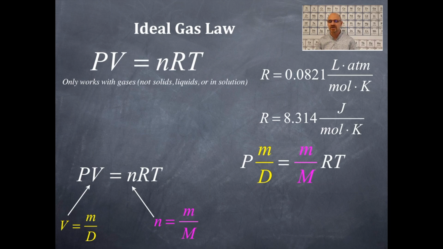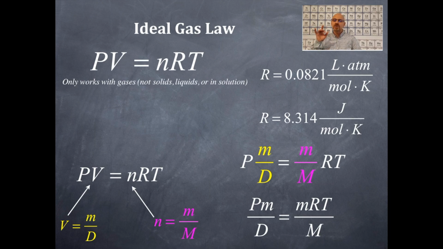And that's what I've done right here. Then I'm going to rearrange this problem, cancel out things that are the same, and then solve for the density. I'm rearranging things here a little bit for you. Okay, and I've cleaned this up, made it look nice and pretty. I got PM over D is equal to mRT over M, and you should see that there are some things that cancel out here. Then we rearrange this and we get D is equal to PM over RT. So density of a gas is equal to PM over RT.